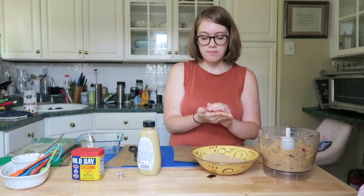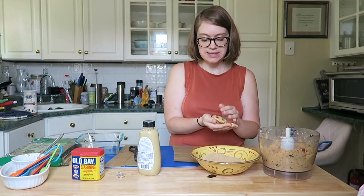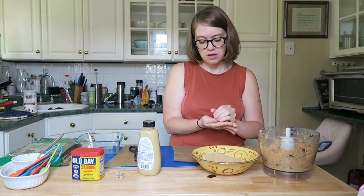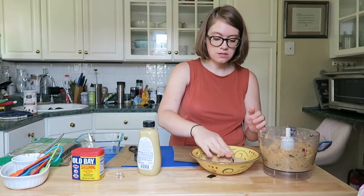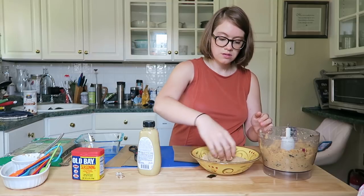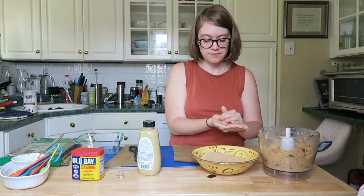You just want to form a little patty, and everything is sticking together thanks to that flax egg and the Dijon mustard. And then you're just gonna roll it in your breadcrumbs. And go ahead and put it on your parchment paper.